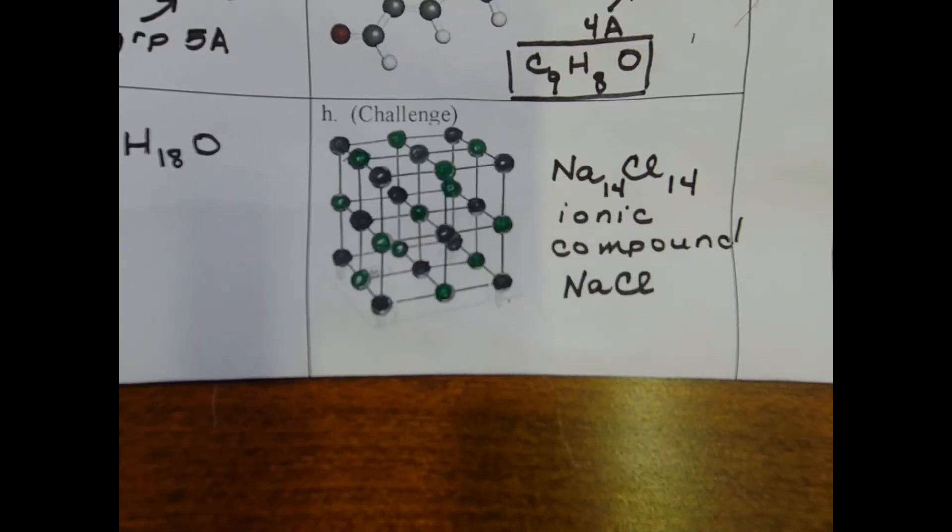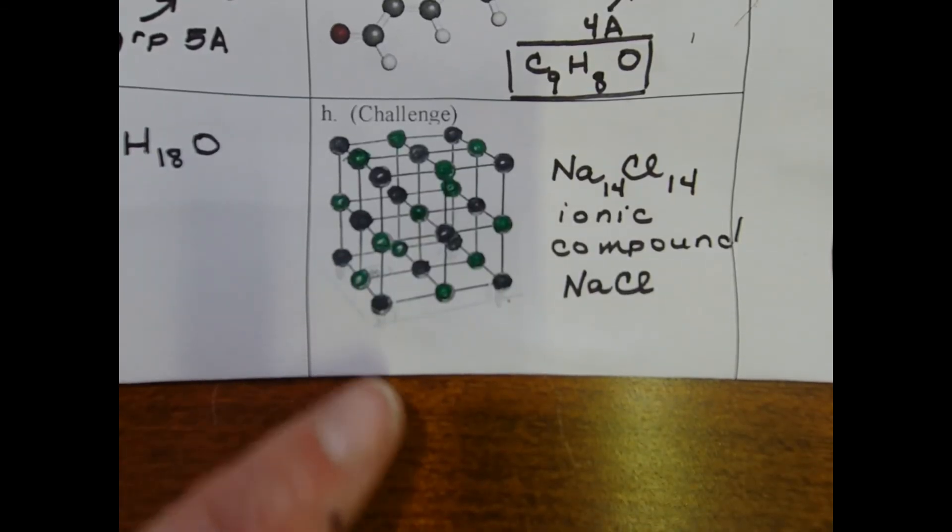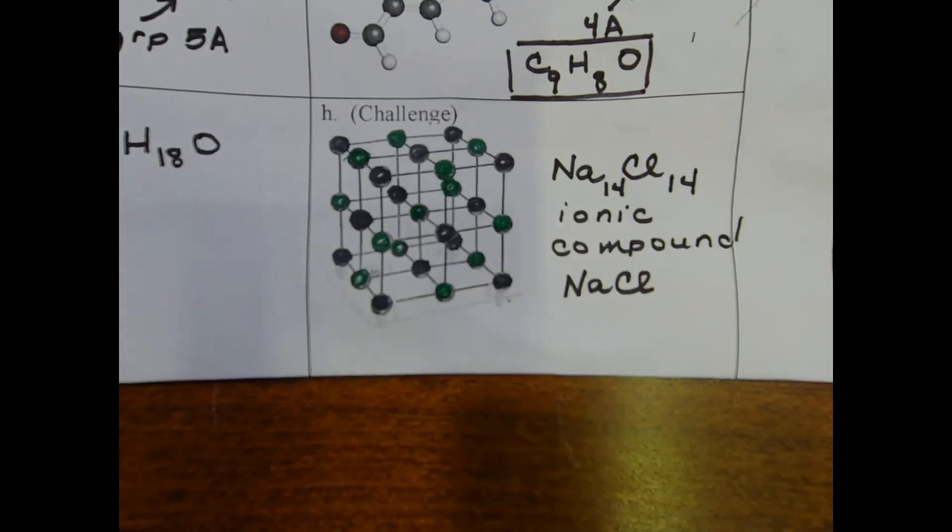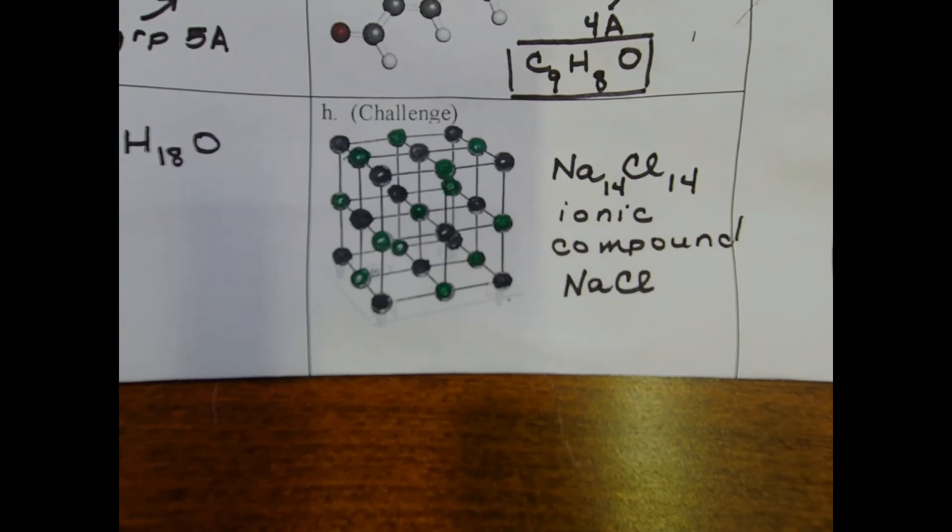If we go back to our image here, we can almost envision the pattern repeating in more and more directions. And it does. If you've ever seen a humongous chunk of salt, it's still got those cubic edges. And so we're not really limited to the size and regardless of how it grows and in whatever direction, we still have like flat faces to the salt.